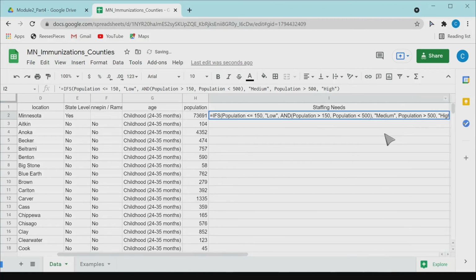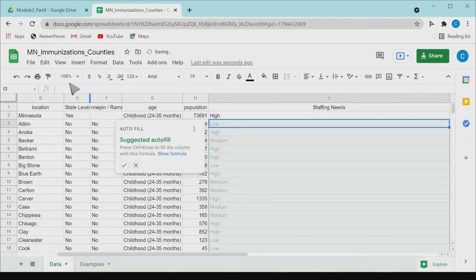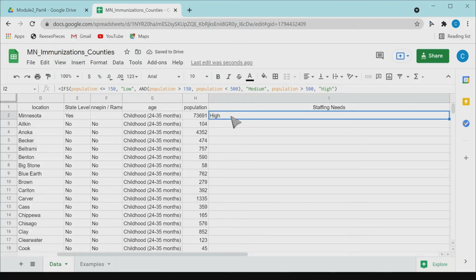Okay. So again, I'm checking to see if this quantity right here is less than 150. It's going to be at a low level. If it's between 150 and 500, it's going to be at a medium level. And if the population is bigger than 500, it's going to be at a high level. Here I'm actually going to get a quantity for the state of Minnesota, which is okay. We won't worry about that.